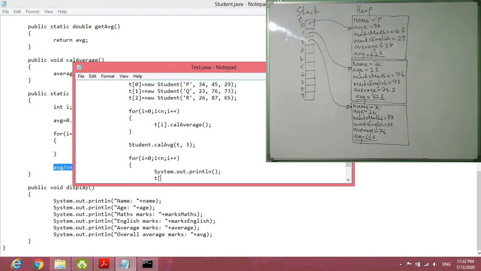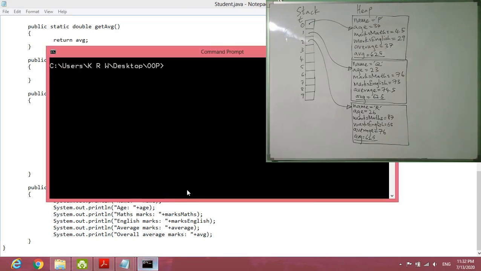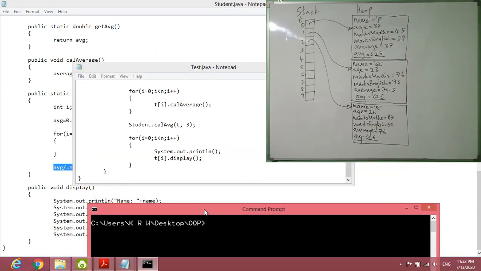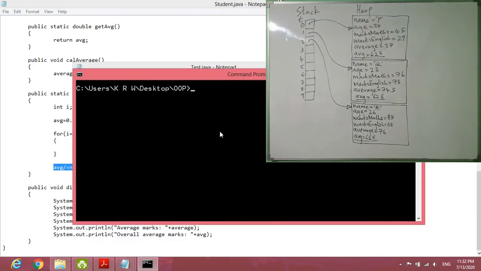Then after that ti dot display. Now let's run and see.